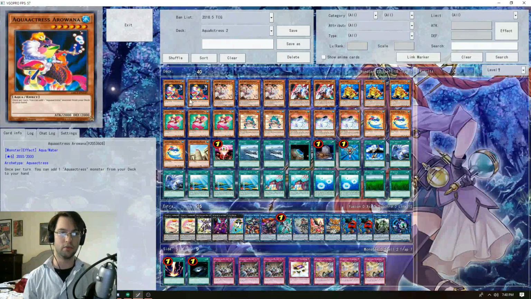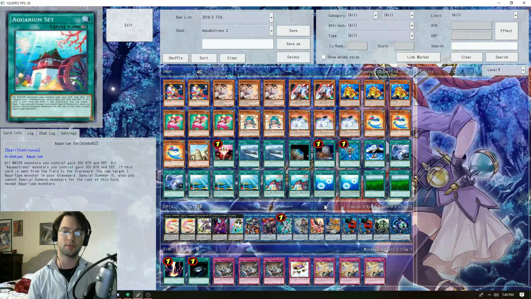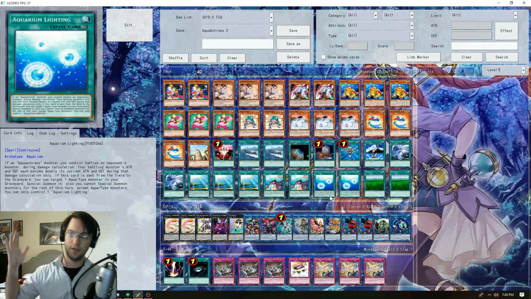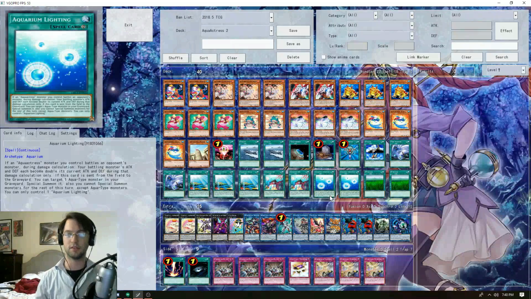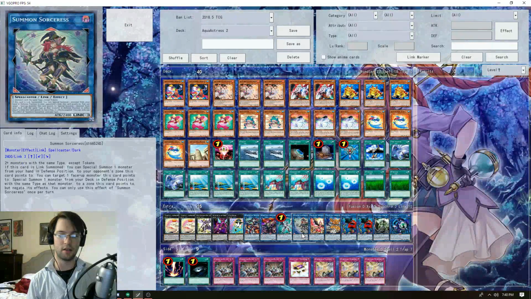If you get a good boost on your Aquarium Arowana, she'll punch for an absurd amount of damage with Lighting. Now I will say this is only against monsters, so you don't get the extra double battle damage against life points directly. Because we have the frogs, though, we can kind of link spam, so we have a couple Nightmares in here. Some of the Sorceress ends up being pretty good in this deck because they're all Aquas, like I said.